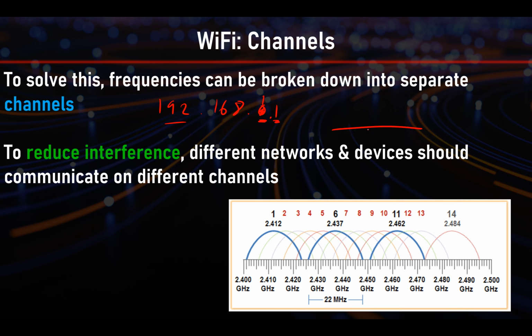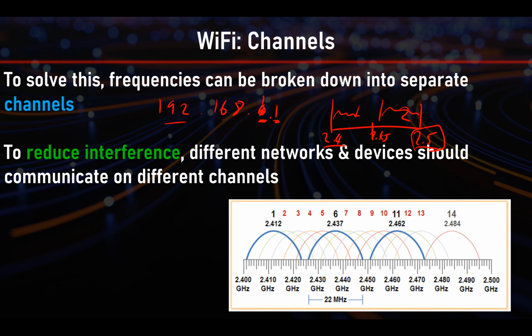Let's say we're doing 2.4 gigahertz up to 2.5 gigahertz. 2.4 gigahertz is the lowest channel, the lowest frequency, and 2.5 gigahertz is the highest frequency. Now if we split this network into two channels, we would have one channel here at 2.45 and the other one here. So channel one, channel two. Some of the devices are going to communicate in these frequencies, and some of the other devices are going to communicate here in these frequencies.